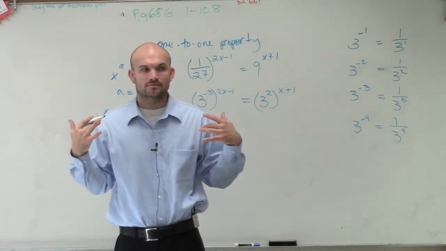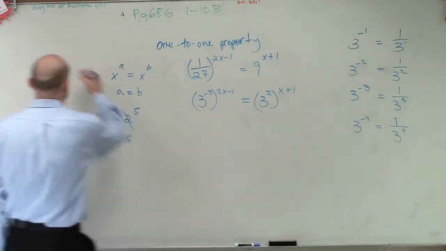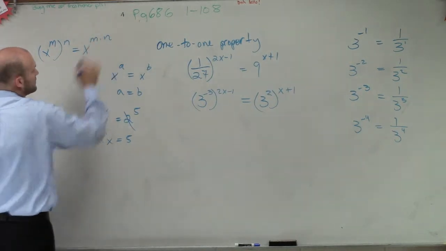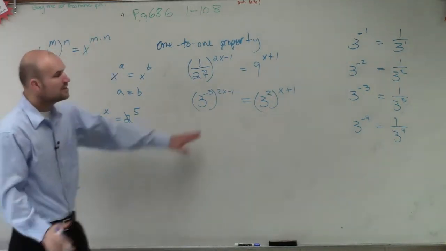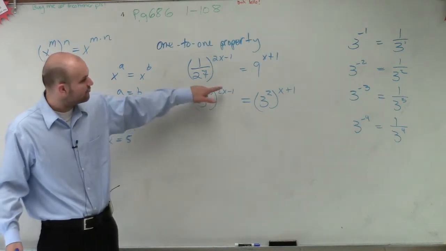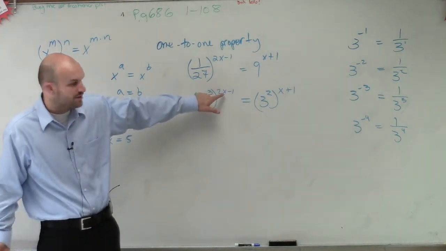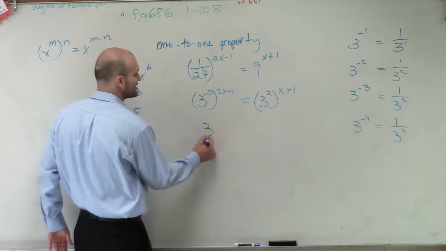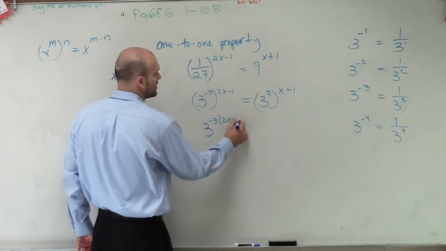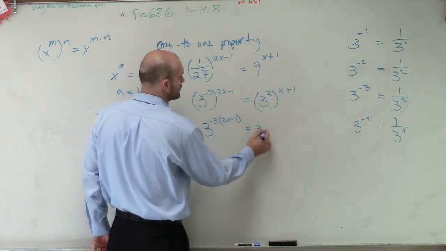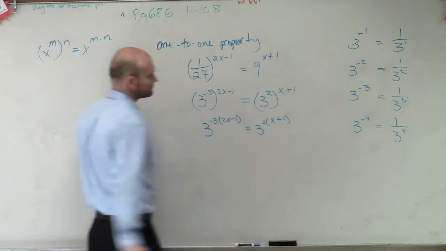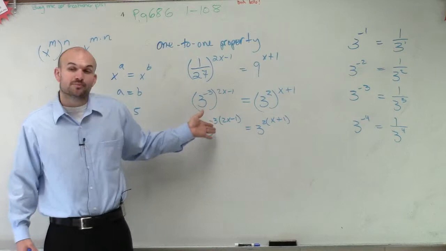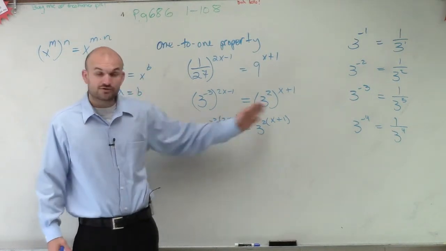We multiply them. What I was expecting, what I was showing you was, what I was trying to describe was x^m raised to m equals x^(m times n), right? You multiply them. So what I want you guys to understand is I'm taking this negative 3 and I'm raising it to the (2x-1) power. I'm taking 2 and I'm raising it to the (x+1). So I'm going to rewrite this as 3^(-3 times (2x-1)) equals 3^(2 times (x+1)). So I just rewrote it so you guys understand that, yeah, you multiply these and I put them in parentheses so we can remember to make sure we apply distributed property.